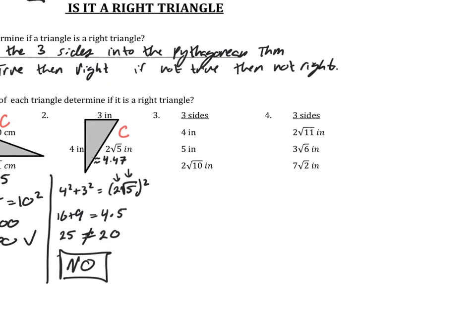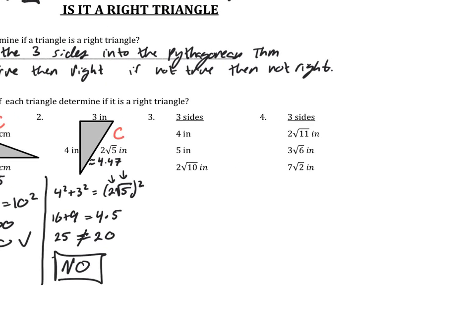Okay, so we can do this even if we don't have the sides on a triangle. That doesn't really matter. We just need to get those decimal approximations to determine what is our hypotenuse. So 2 root 10 inches is approximately 6.3. So that's going to be our c value. And remember, a and b, because we're adding them and addition is commutative, doesn't matter which one we make a and which one we make b.